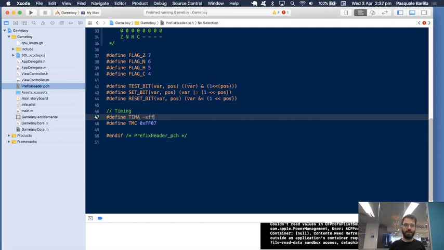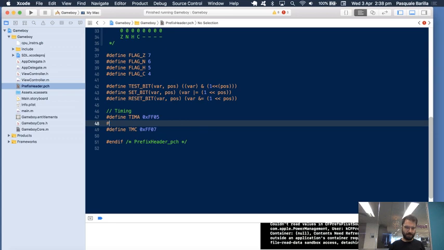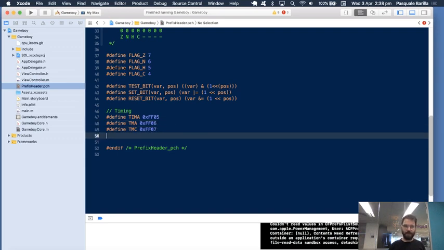TIMA, which is FF05, and TMA is FF06. And then we'll also just keep our clock speed here, which is 4194304.